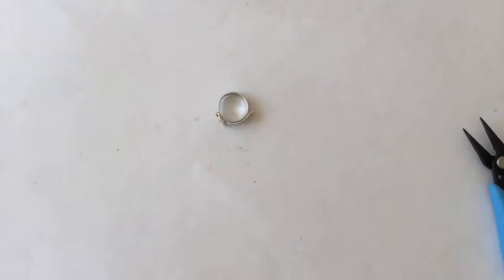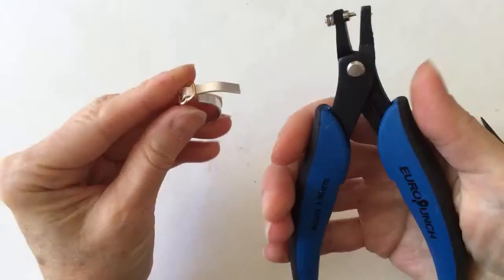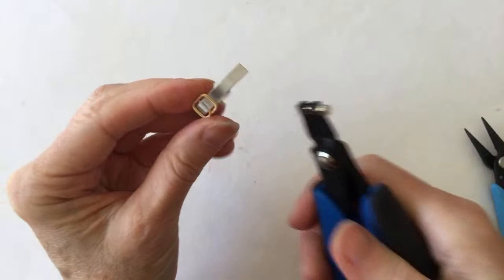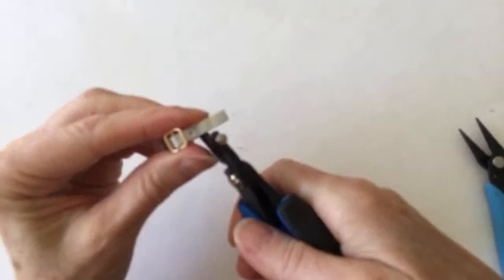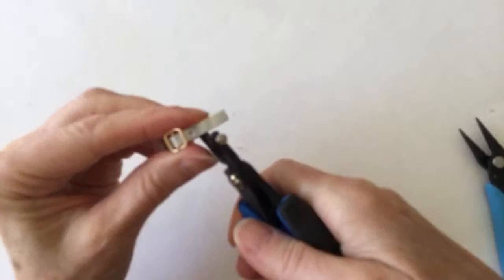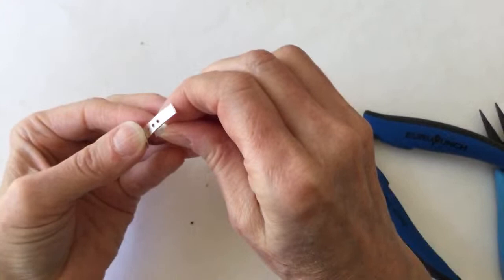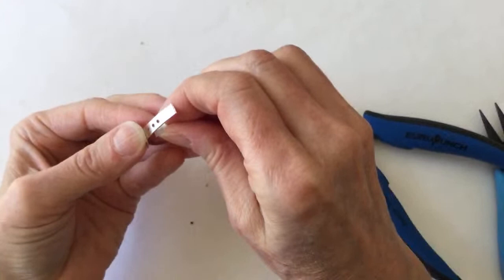Now that would be interesting. But then you'd have to probably put something. I'm going to just get my hole punch just to see. So let me just see - I do have this hole punch. It might or might not work. Let's just take this, open it up a little bit, and then see if we can make little holes to look like the little holes of a belt. And if it doesn't work, it's fine. So it's just a little hard to center these. And it's making a little bit of a strange ring around it, but that's okay. And then we could do maybe one more. They're not evenly spaced, so you might want to actually do the spots before you do the holes. And it would be fun to do them.